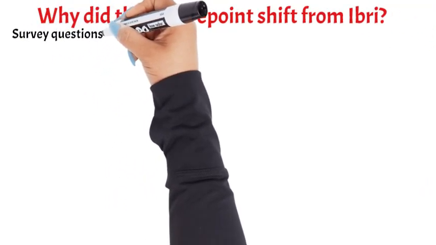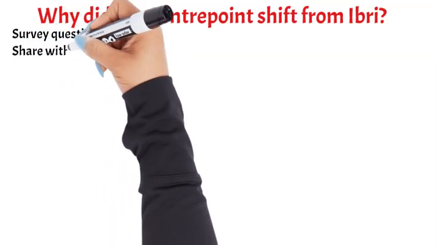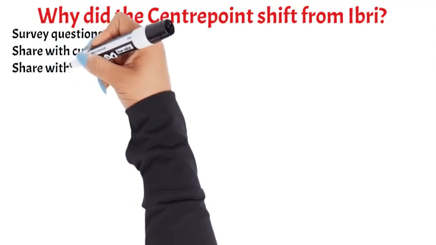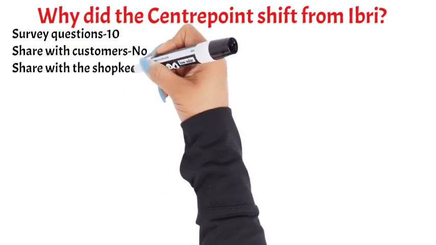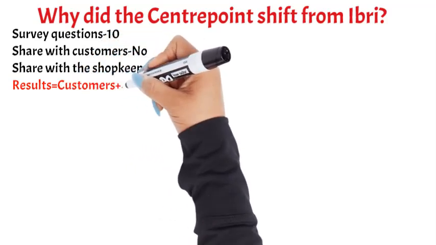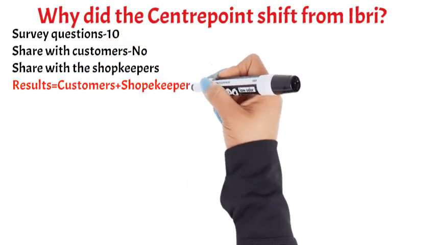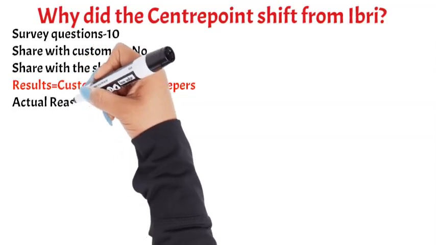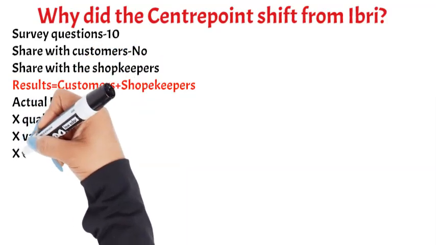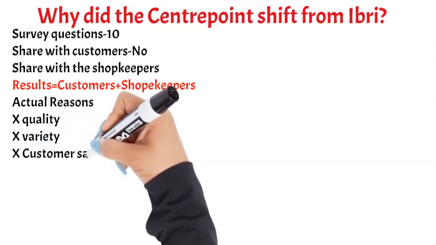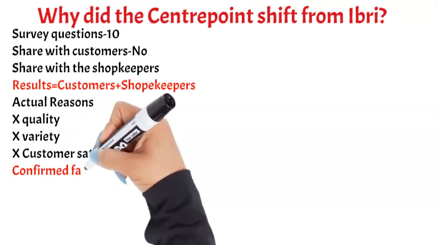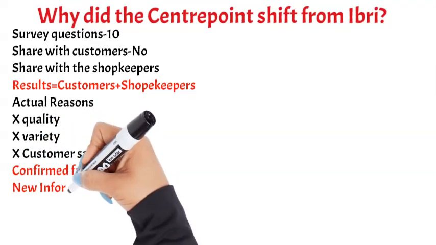I would decide to conduct a survey. I would have 10 questions. I would like to share with some customers, and I would decide a number of customers. Not only that, I would share the same survey to the shopkeepers also. In the result, I will have opinions of customers and shopkeepers. So my actual results told me that it was not a problem of quality, variety, or customer satisfaction. So my results are confirmed.